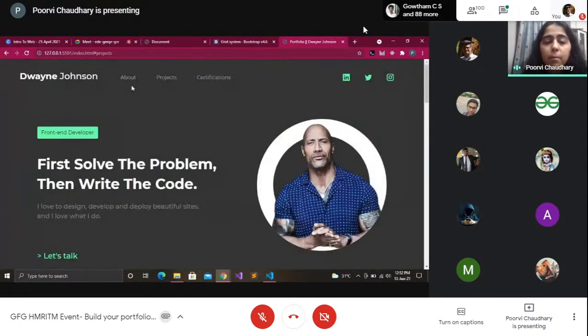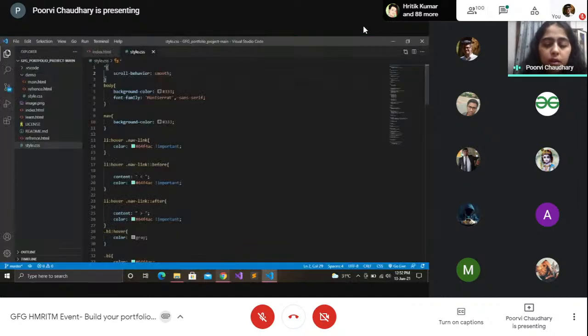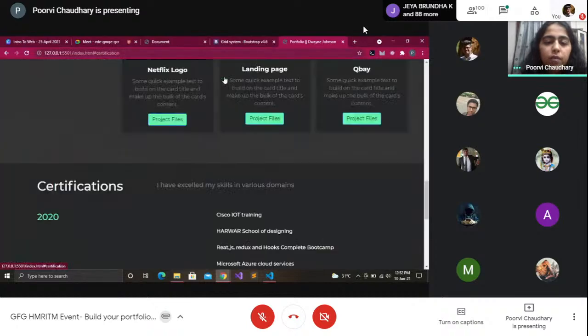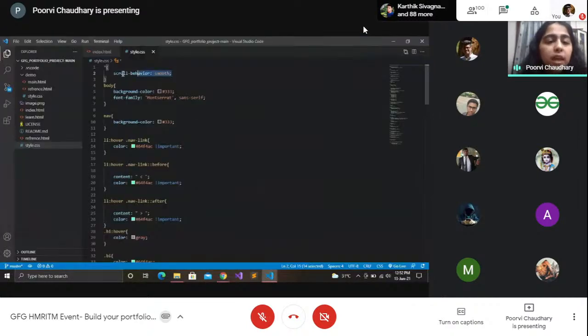If you click on About, you can see a slight action taking place. There is a scrolling behavior, a smooth scrolling behavior. Now again, let's click on another link, let's say Certification. A smooth scrolling takes place. So this is what scroll behavior does. It makes our scrolling better and smooth.